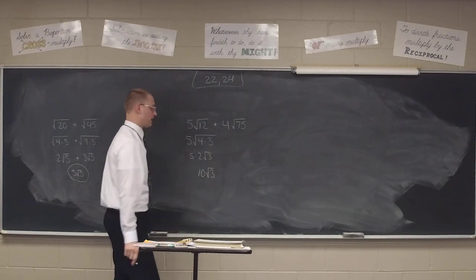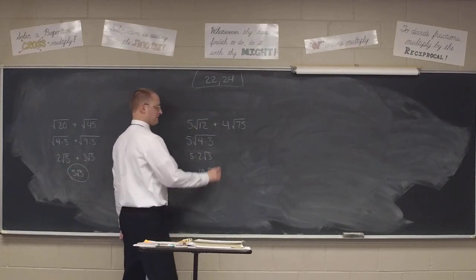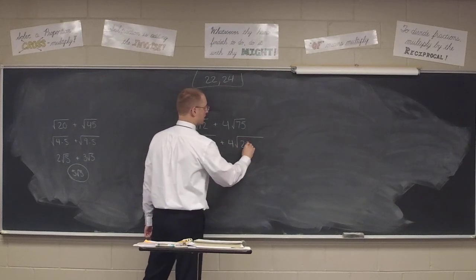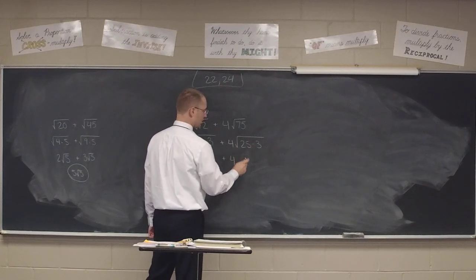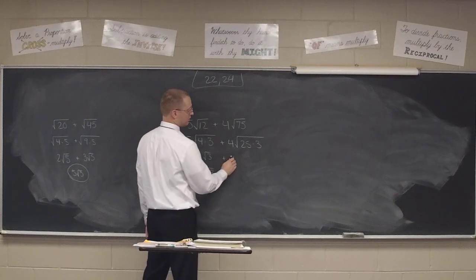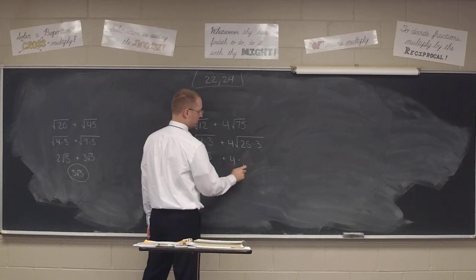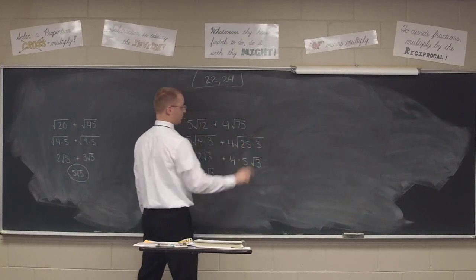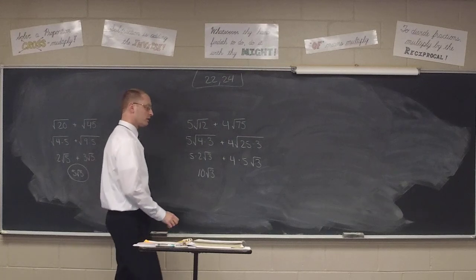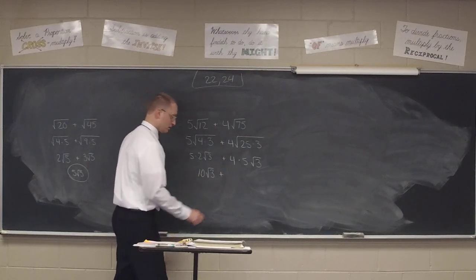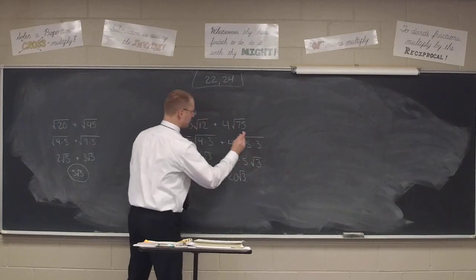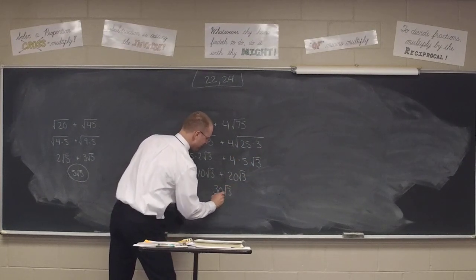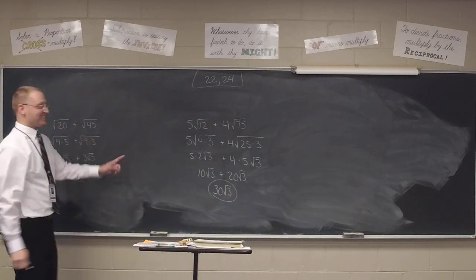All right, Josh, pick up the next one. The next one you can factor 75, and that's 25 times 3, so 4 times the square root of 25 times 3. And then you bring down the 4, and you can take the square root of 25, so you get 4 times 5 times the square root of 3. You're going to take the square root of the 25 to get 5. Good. Yeah, and then you multiply the 4 and 5 to get 20 times the square root of 3. And Lana, when you add them together, you get 30 times the square root of 3. There we go. We end on a high note, don't we, Lana? All right, did you get this answer as well, Josh?